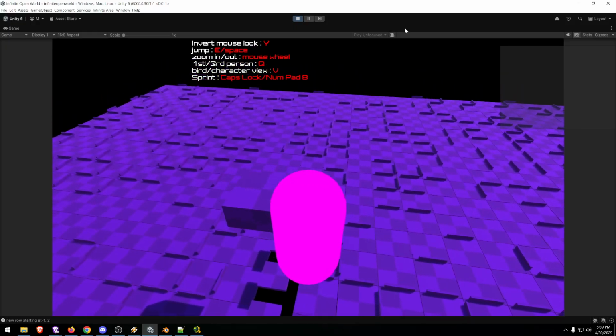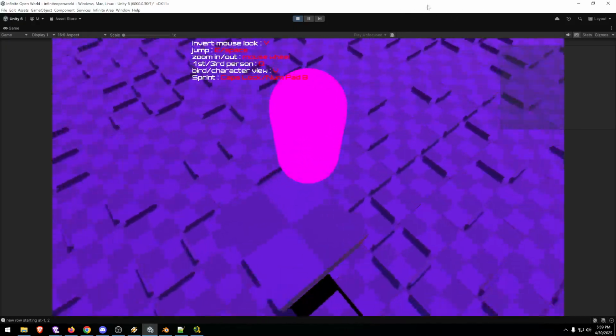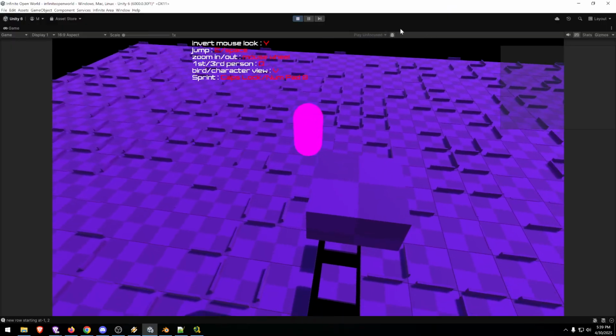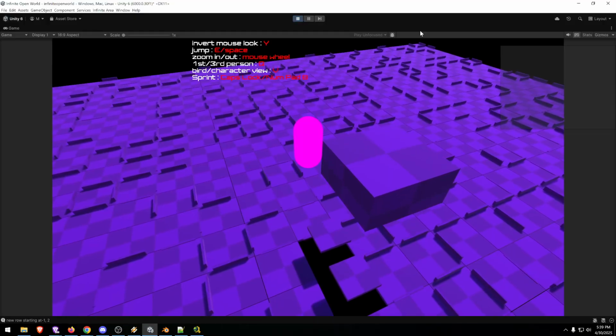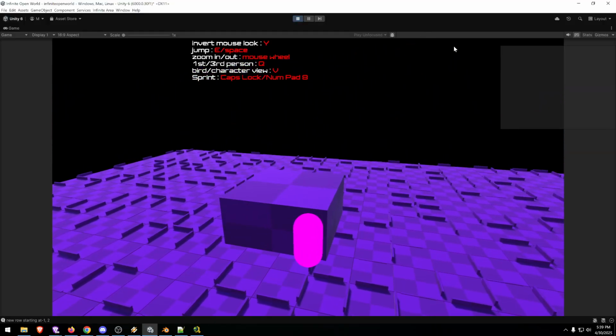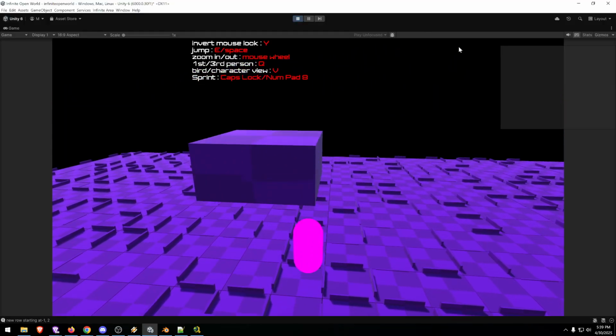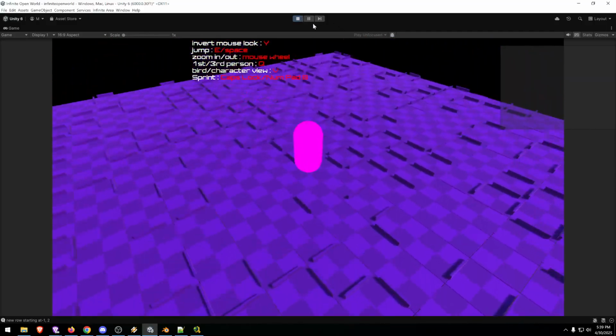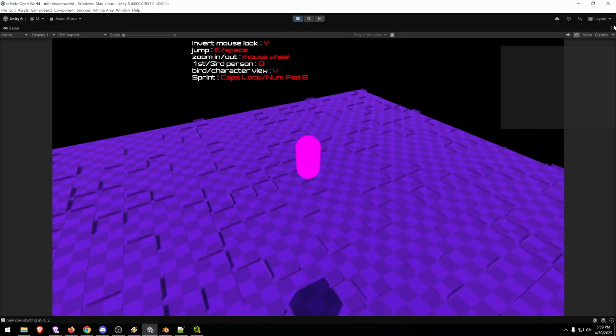Good. Of course, we don't have nothing for our thingy. So if we zoom out and there is a curved world, there's going to be a problem. Get the Z fighting. Something's going on. But what is going on?